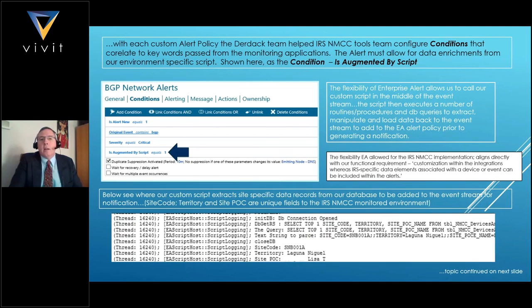Like I said earlier, we're getting a lot of these different alerts from Network Node Manager, especially BGP alerts. So we've had to set things up, because there are different parameters. People are looking for different things coming in within the system. We wanted to make sure the different groups are getting what they're looking for, how they're getting it, and what they actually want before there's an issue. The main thing is that within Derdack we're able to identify exactly what is needed and how it's being addressed within the system.